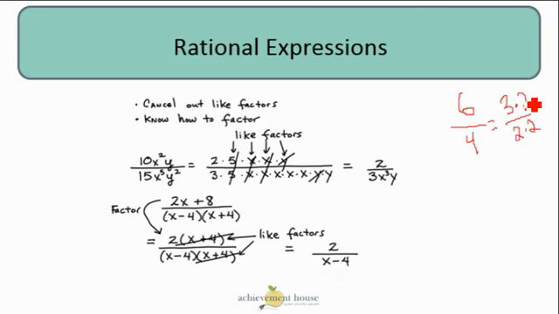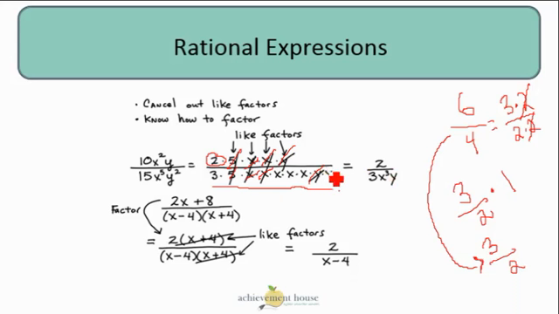So I'm going to take all the like factors, 5 and 5, x and x, x and another x, y, and then one of the y's. Then I need to identify what I have left in the numerator. In the numerator, I have a 2. I'm going to circle them. I like to circle them. It helps me stay organized. So that's all I have left. In the numerator, I have 2. So everything here cancels out.